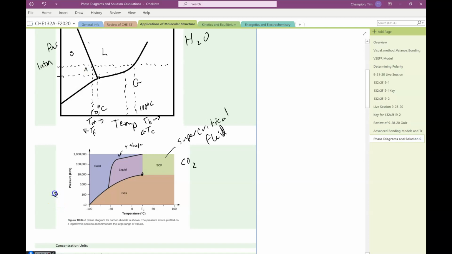This is what's called the log scale. So the first distance is a power of 10. The second exact same distance is a power of 10, but that means that in this case, this one's 90, this one's 900. And every time you go up, it goes up by a factor of 10. So the next gap is 9,000. So you have to read these very carefully if you have a log scale. The temperature appears to be linear, but that is something to note when you're reading those kind of graphs, is to look for those log scales.